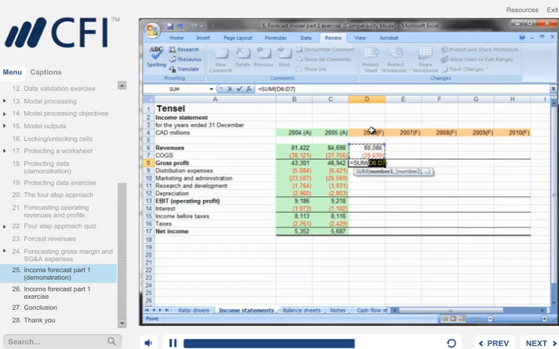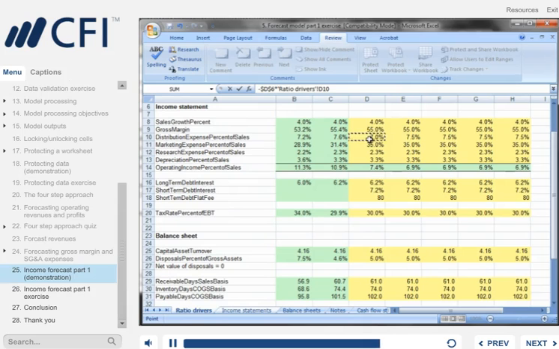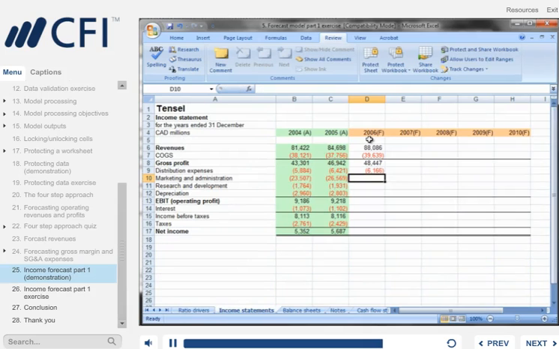A shortcut for summing is Alt equals. We will then move down to the other operating expenses, which are also forecasted as a percent of forecast revenues. The formula in cell D9 reads equals $D$6 times ratio drivers D10.